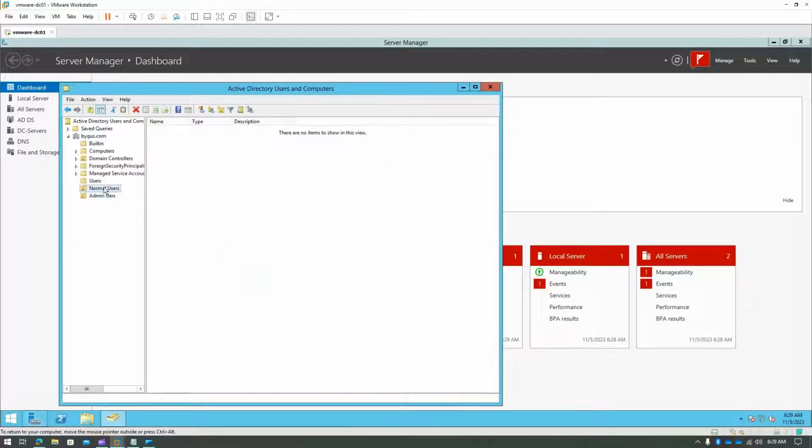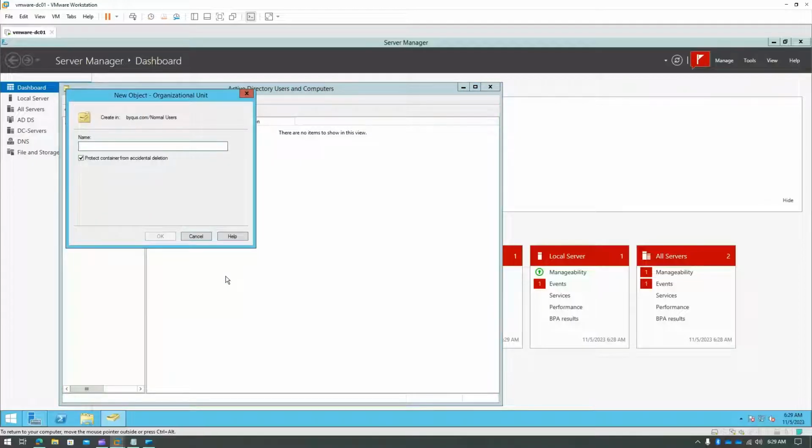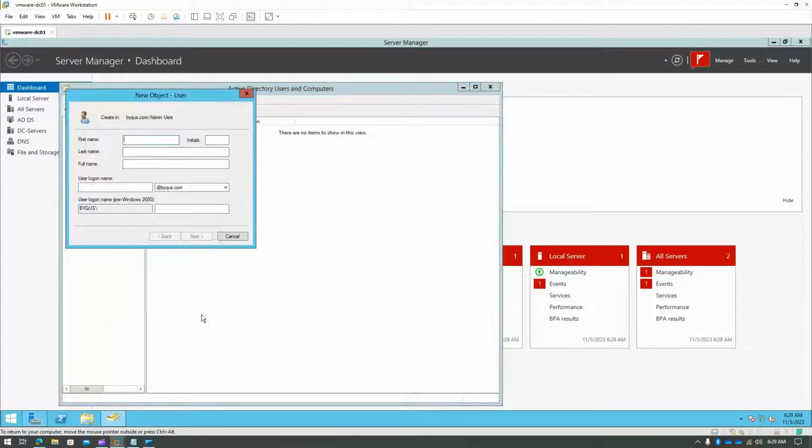Maybe this is how the AD structure will grow.